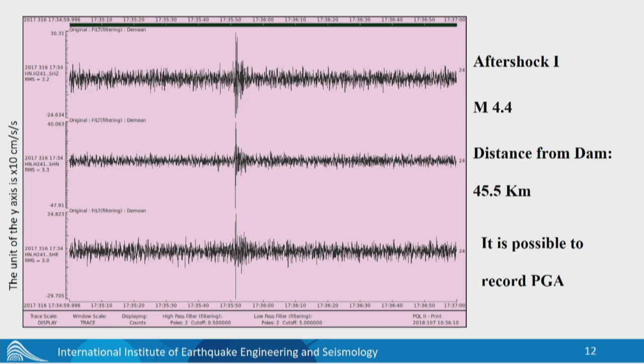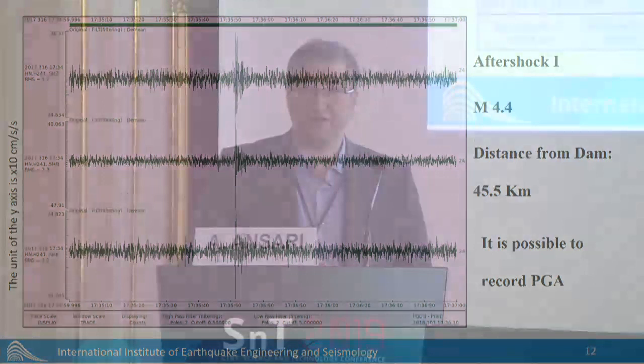However, I want to emphasize that the low dynamic range of these sensors is not suitable for most seismology applications, because if I come back to this figure, you can see that it is not possible to capture the P-phase arrival for this aftershock, because the self-noise of the sensor is high, and the low amplitude P-phase arrival is hidden in the self-noise of the sensor. So we shall be realistic. For some applications, it is possible to use MEMS technology, but for locating earthquakes, maybe it is not possible. With conventional methods, maybe with cross-correlation or something like that, it is possible to use this technology as well. And thank you.